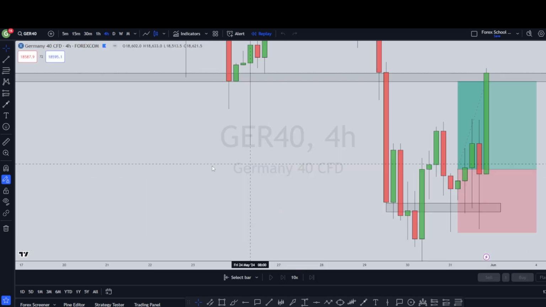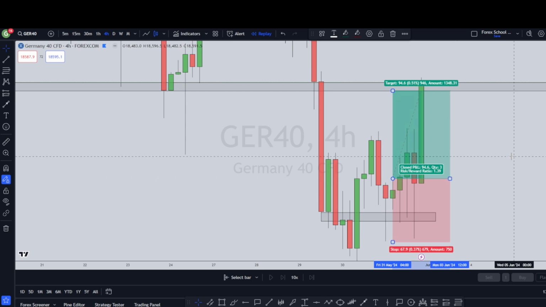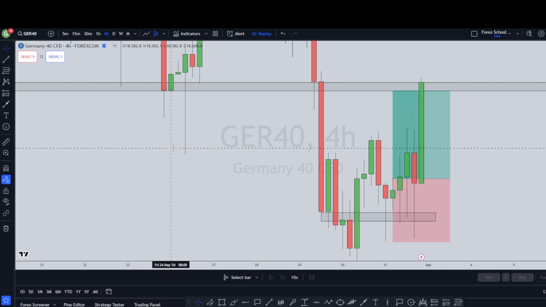Right there. So whichever way you could have traded it, you would have made money. Whether you are a smart money concepts trader, or you are a candle patterns trader, or you are a break and retest trader, you would still have made money. I took quite a number of positions in the market on this instrument. I think I took about 6 positions, but at different areas.